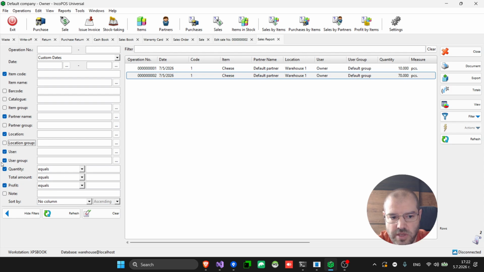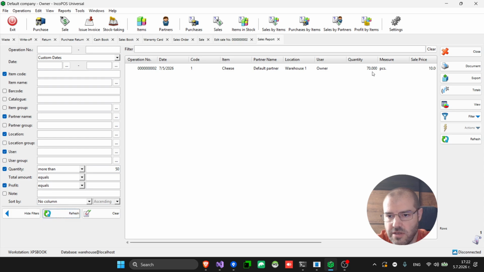Look at user group, and now I'll check it here and it disappears. You can change the filters from this section and it will automatically filter everything here. For example, quantity, I can say I want just more than 50, and refresh, and everything refreshed here.